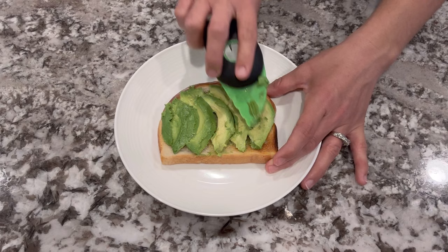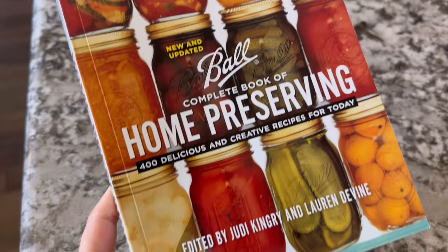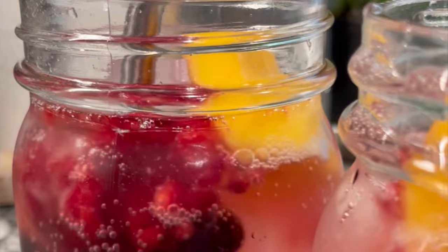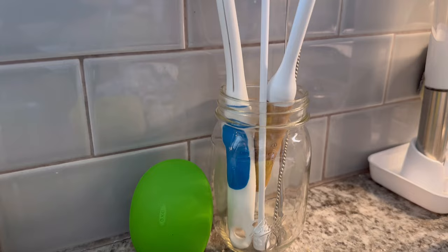Next let's talk about mason jars. This might not be a huge surprise because obviously you can use these for canning, but that was what I bought them for and I have not gotten around to doing that yet. However, that's not what I use these for right now. First of all, this one with the narrow mouth on top is one of my favorite drinking glasses — it's just great for a homemade lemonade or a nice refreshing drink. But I also use it to dry my straws; we have a lot of straws in this house, and also as a handy kitchen storage container.